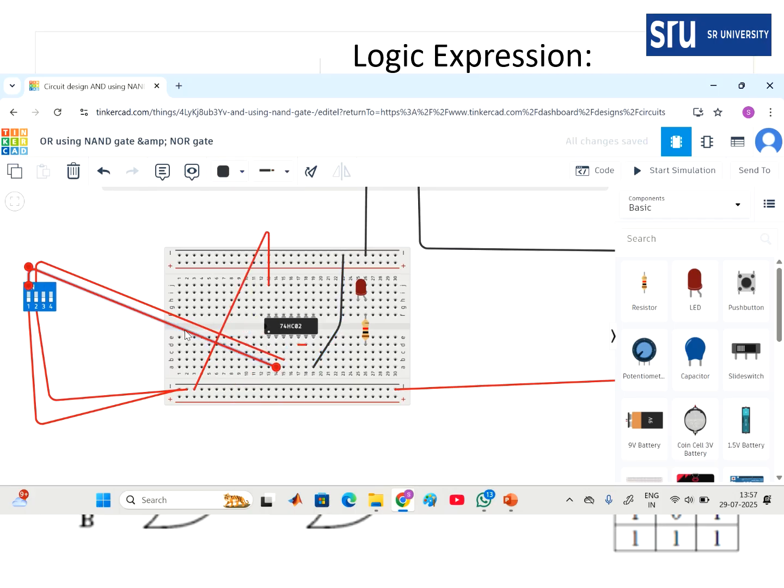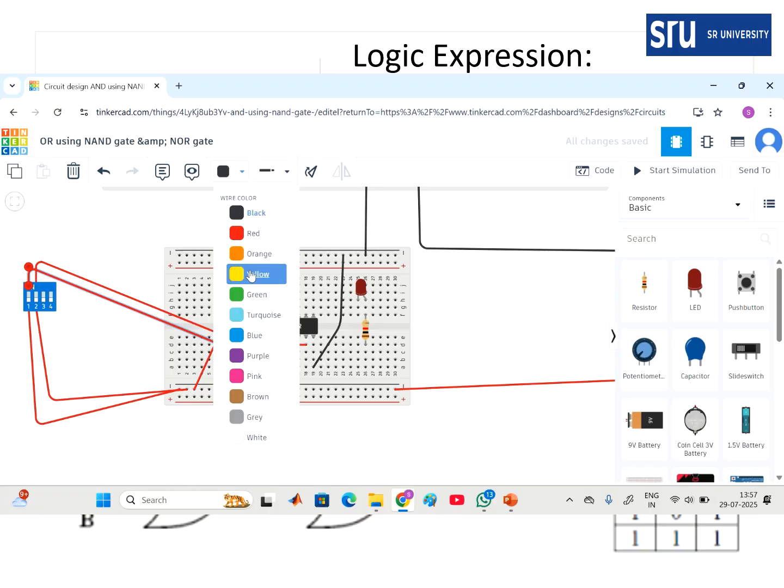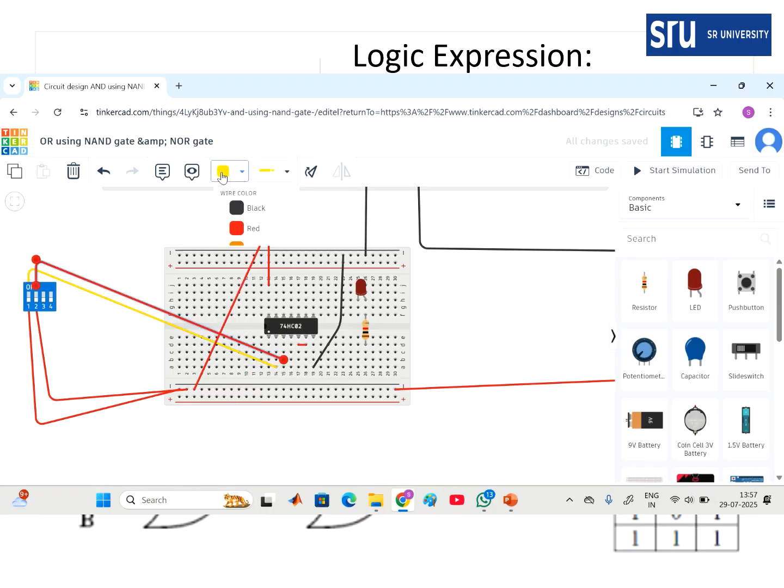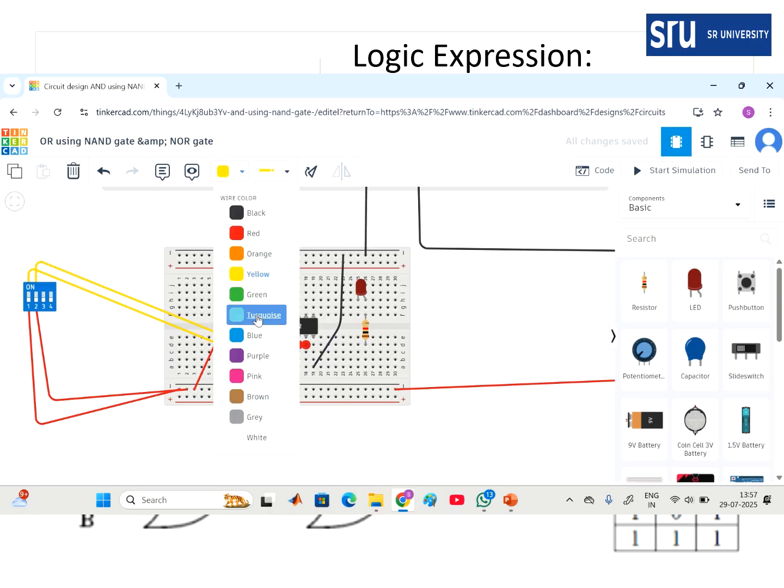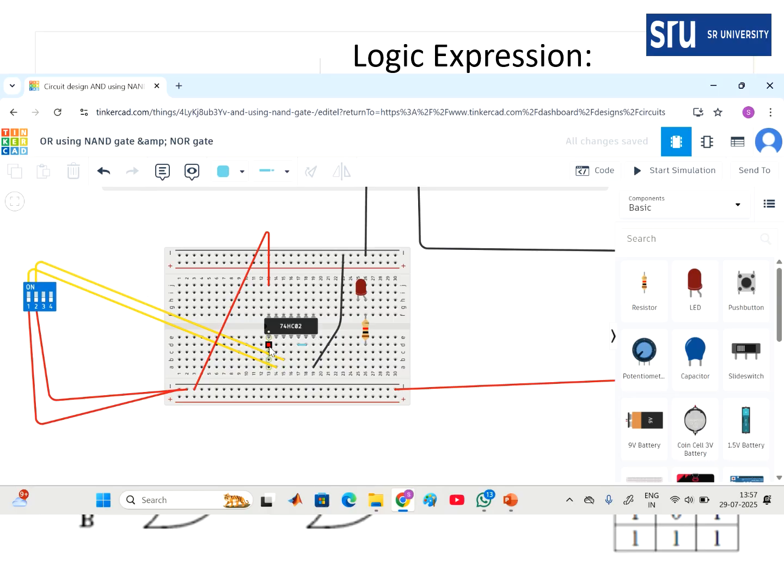Here I'm changing the two inputs to a yellow color. This is also yellow. Now short circuit these two, changing to a dark color. Then I have an output. This output I have to connect to any one input terminal. So here I am connecting it to 2A. Okay. So where is my overall output available? My overall output is available at pin number 4.